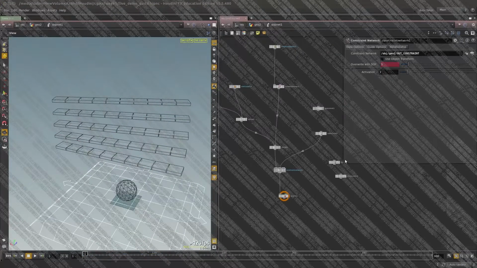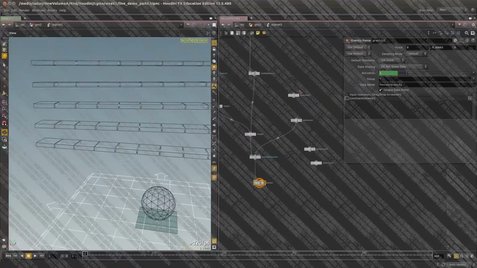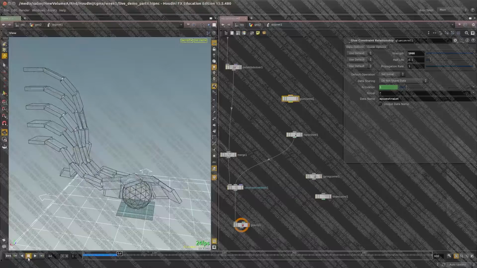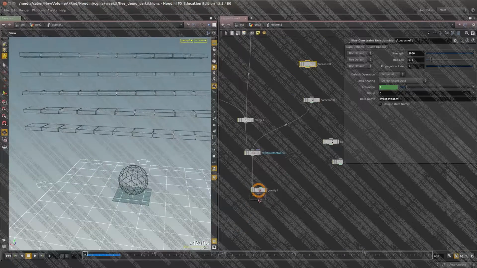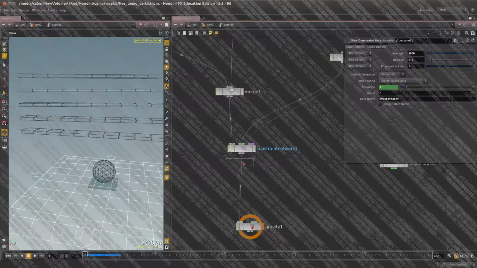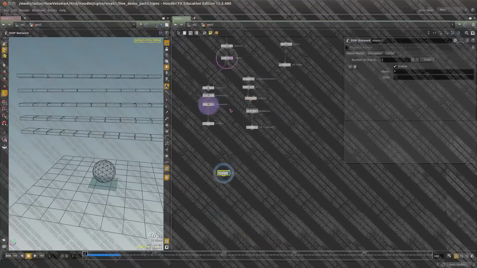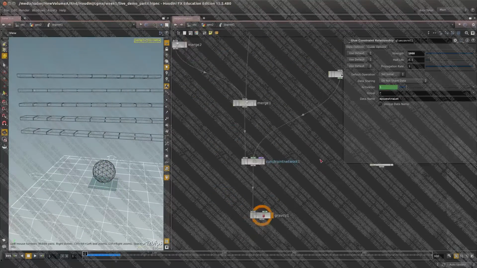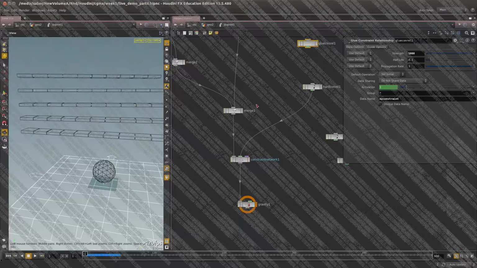Cool. So let's go back. So we saw how we can use the strength to break the constraint, and we want to break these constraints using our own rules. And so the way we do that is using something called a SOP Solver. And what a SOP Solver is basically this context here. Whatever we can do in this context, we can do in a SOP Solver, but it's inside the DOPs context. I know it's a little bit confusing, but once you understand how this thing works, it's very powerful. You can modify any data in DOPs using a SOP Solver pretty much.